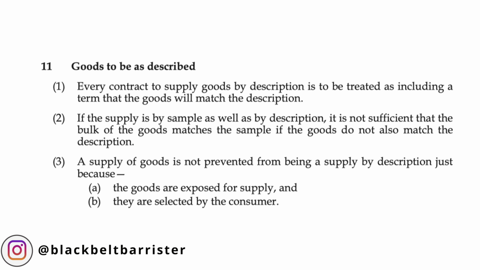Other sections, such as Section 11, provide that goods are to be as described. This might be by way of a description or by way of a sample, and it must match that sample. It is no good, as subsection 2 provides, that most of it matches the sample but doesn't match the description. Subsection 2 provides, if the supply is by sample as well as by description, it is not sufficient that the bulk of the goods matches the sample if the goods do not also match the description.